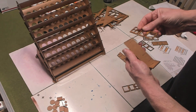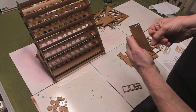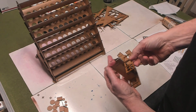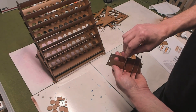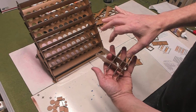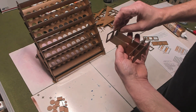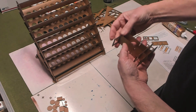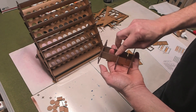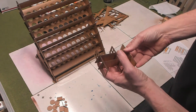It's basically options. So you can put your tool holder way low if you want, and then maybe another one. Whoa, you want to put them like that, where you can have your paintbrushes. If you have short paintbrushes... I tend not to have short paintbrushes, so I'm going to put it high like that. This piece might actually go in the middle like that. I think that's how I'm going to have mine.